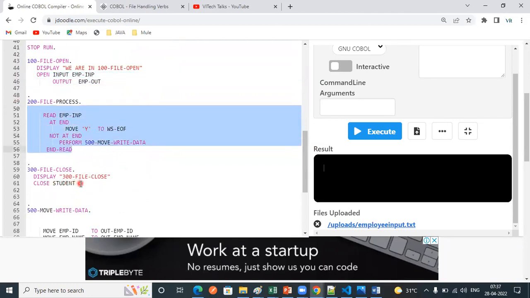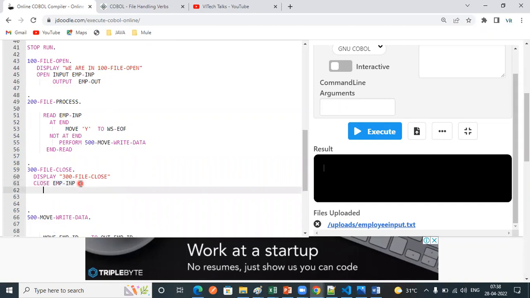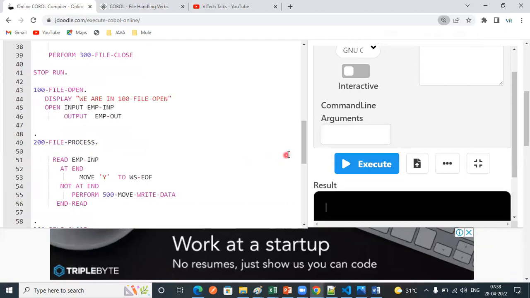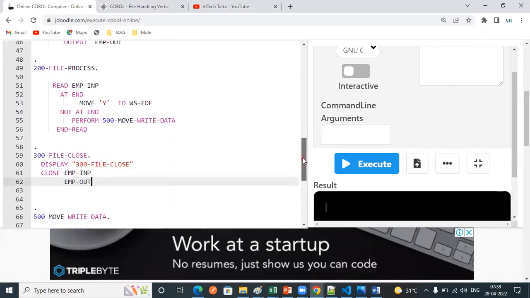Finally, we are going to close them. What files have we opened? There are 2 files we have opened: one is employee input and one is employee output.